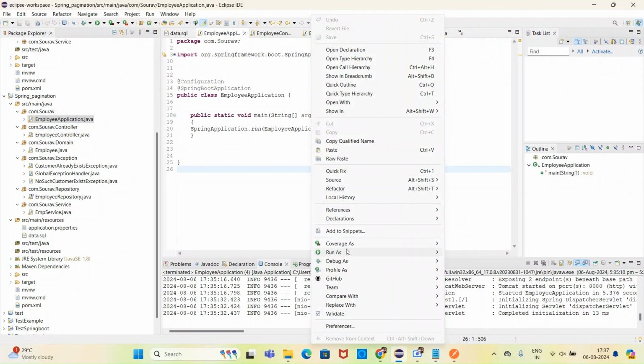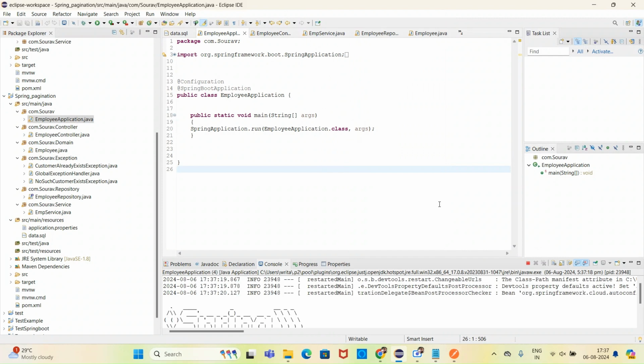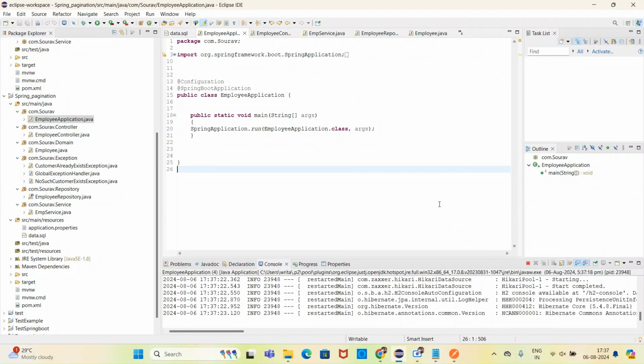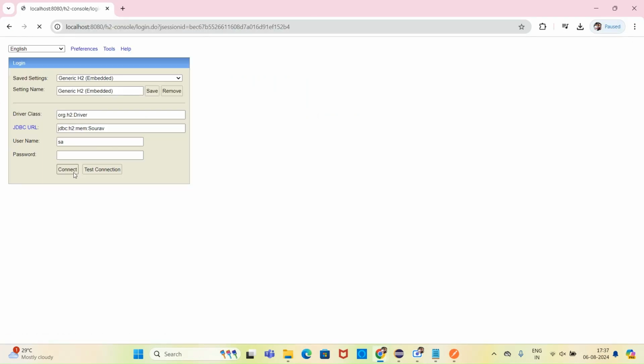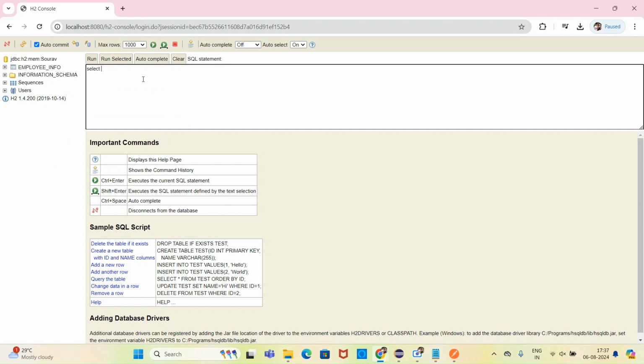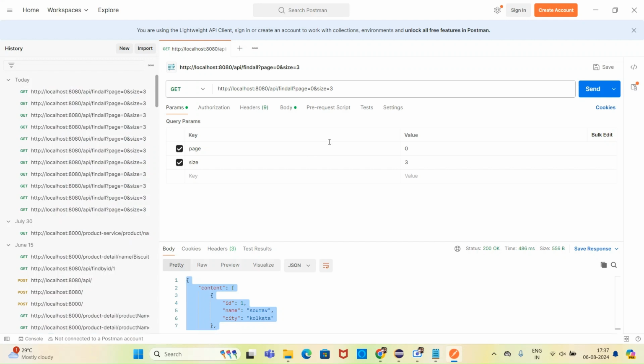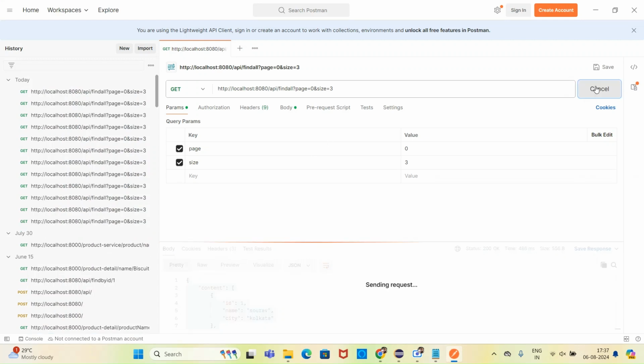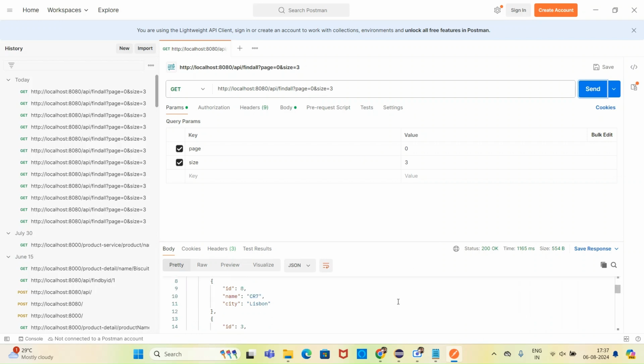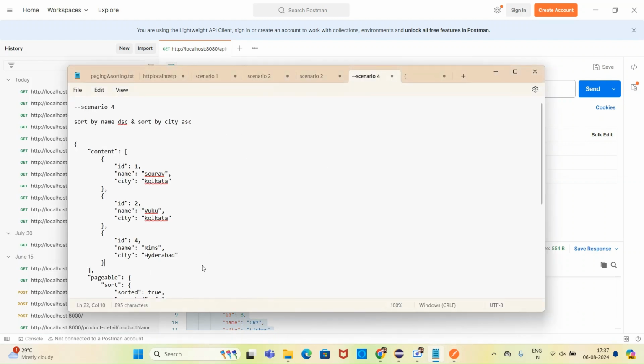Here you can see, this is scenario 4, sort by name ASC, sorry, not this one.